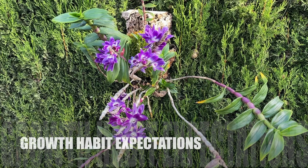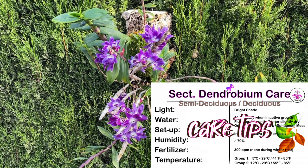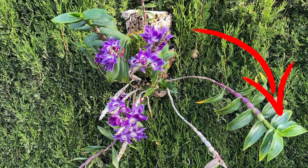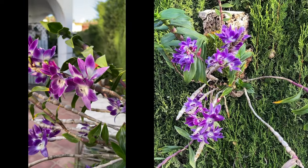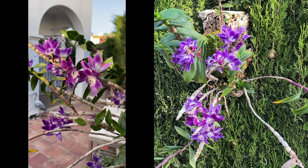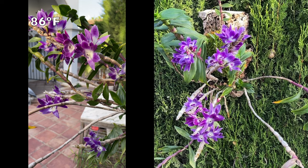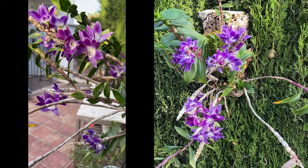The next thing I've noticed about this orchid over the years is that she is a slow-growing, continuous evergreen orchid and only picks up some form of growth speed from early fall all the way into early spring. So she grows in spurts in my climate, possibly yours, and that's why we're here, about the tolerance, the ranges. And while she does not stop growing when the temperatures get a little bit up there, she slows down, which is understandable because in that way this orchid conserves energy. So this translates into, if your temperatures do not reach 30 degrees Celsius ever, your victoriae-reginae would be a continuous grower at a speed of growth that would not be deemed as slow.